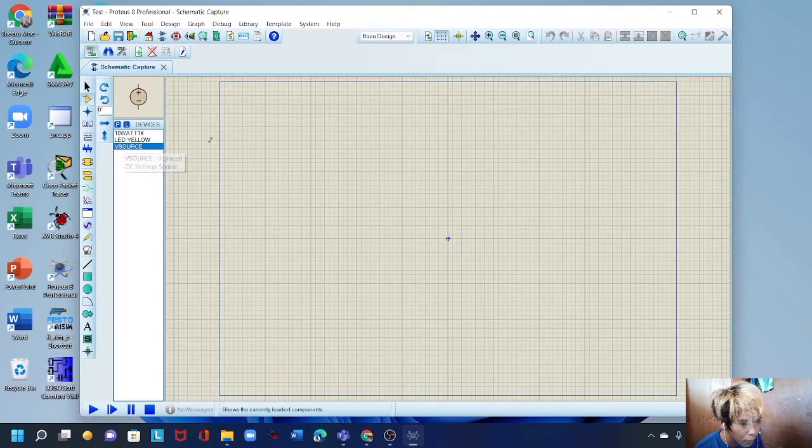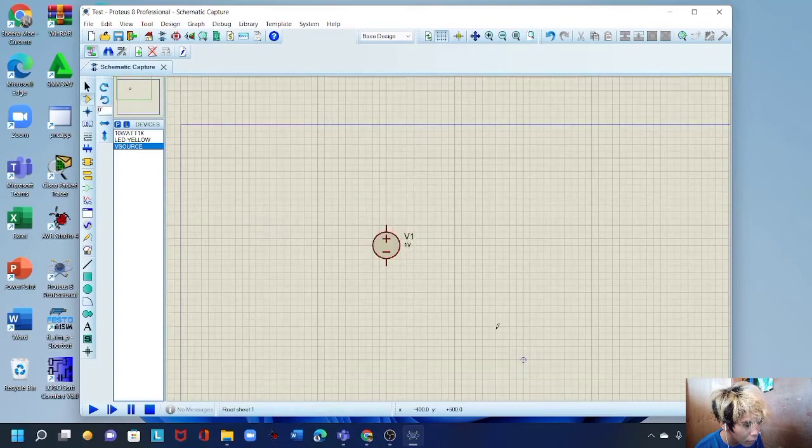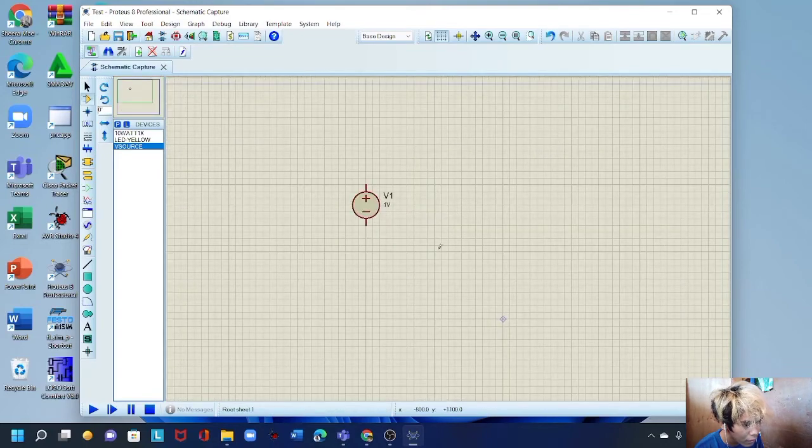So we can now create a new circuit by clicking the V source, and then dragging, then double click. Then you will see that the component has been seen on the layout, and then click again to place the component. As you can see, I had already clicked twice for us to establish the component on the layout or the schematic capture.